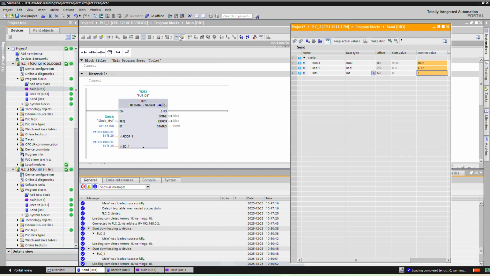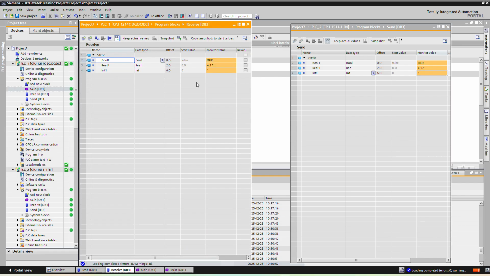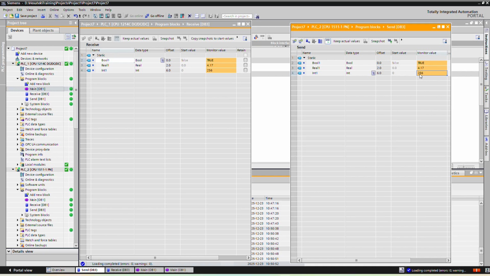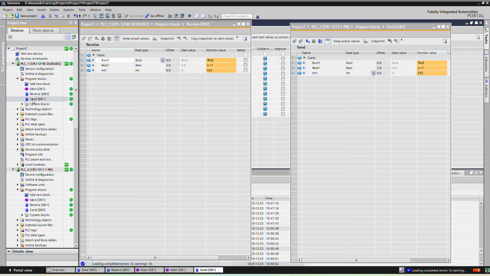Now let us see the send one. So now if we change it to, okay, so 256, 256, 555, 555. Okay, so we have to ensure the memory area range.